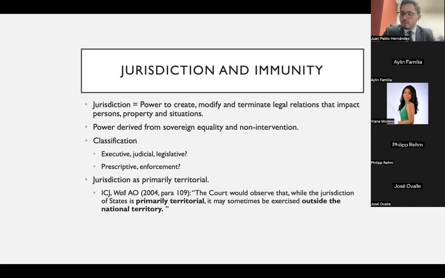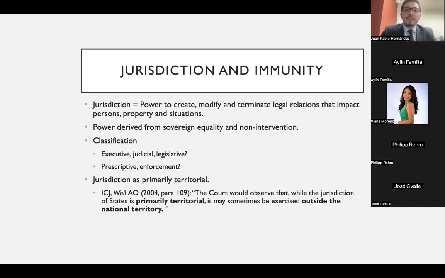This classification of the notion of jurisdiction can indeed be criticized in many respects. One of them may be that not every state can be understood as dividing all of its public functions within these three paradigms. There may be some states that have further paradigms, for example, those that have a fourth power that relates to the power of control, which has been connected to the ability of certain institutions to control the exercise of public power. And thus, to prescribe this classification of jurisdiction as concerning only executive, judicial, and legislative power is not only in a way reductive, but it also can be seen as impacting in a way the ability of states to regulate their own internal structures in the way that they deem appropriate.